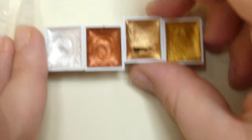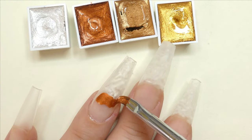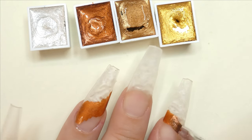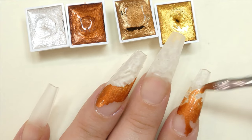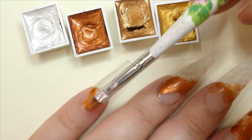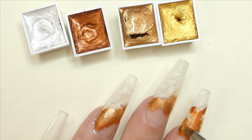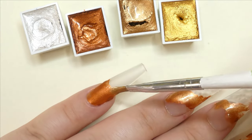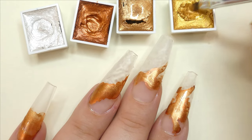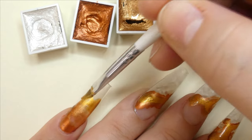For today's look I'm going in with those bronze and golden shades, and I also picked out that white shimmery one because it really reminded me of snow. I added quite a bit of water to it and it came to life immediately — it's so pigmented and easy to use. With a small brush I started applying it all over the nail randomly, just to hide the part where the glacier nail starts and my natural nail ends. I continued the same process with all the colors, creating almost an ombre effect on the pinky and thumb — they're super easy to blend together.